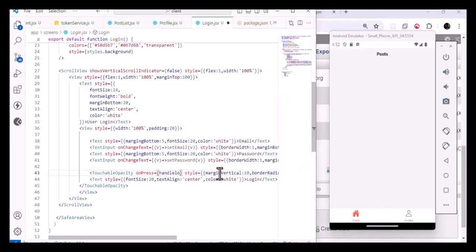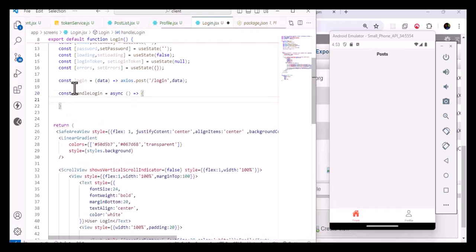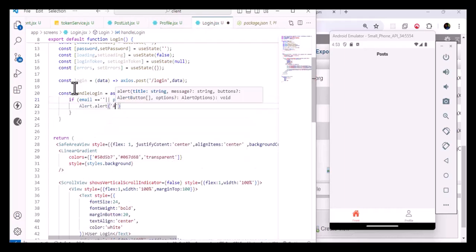Now let's create this method, const handleLogin. Inside this, let's capture the data from user input. So if email from state is equal to empty, or password is equal to empty, let's give alert for the user, alert from React Native dot alert, all fields required.